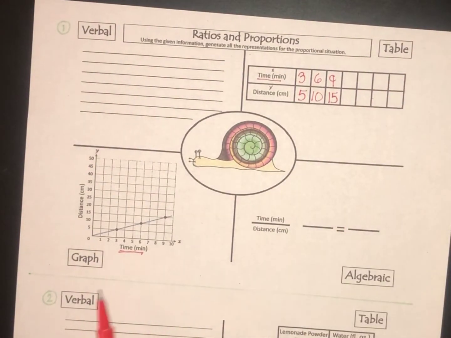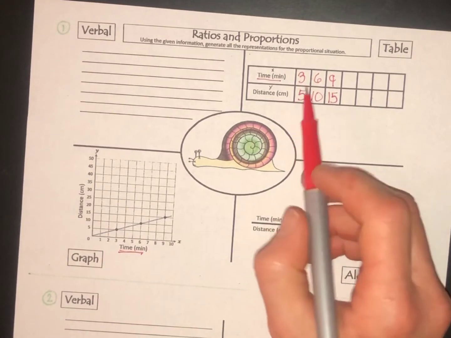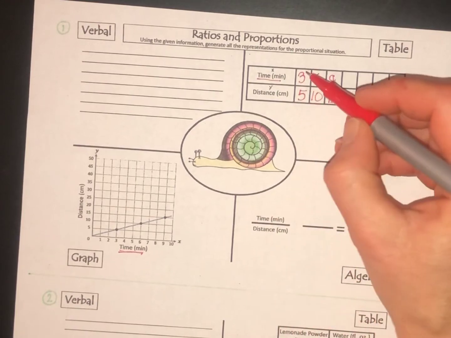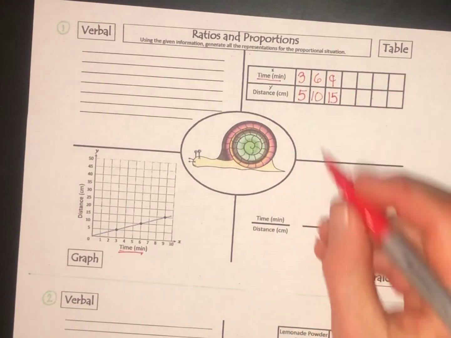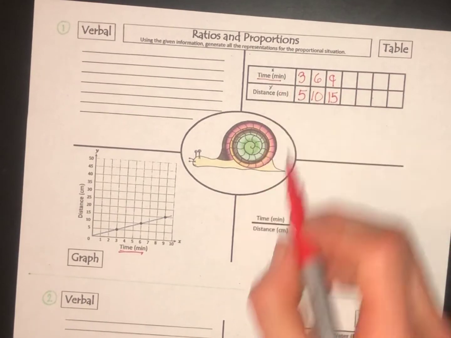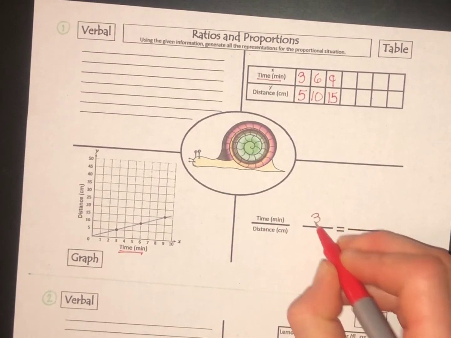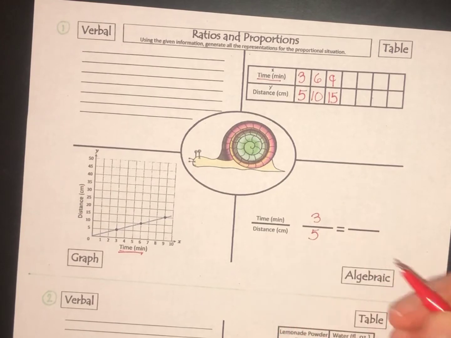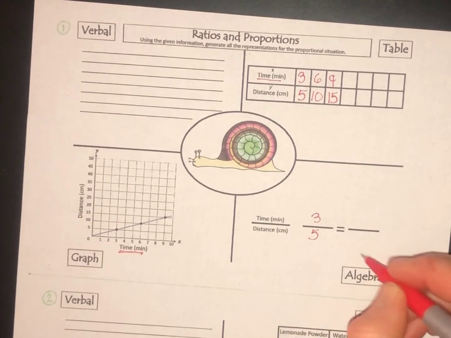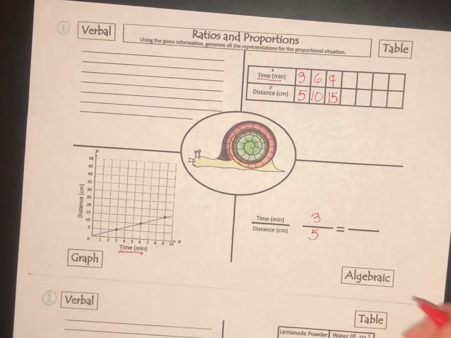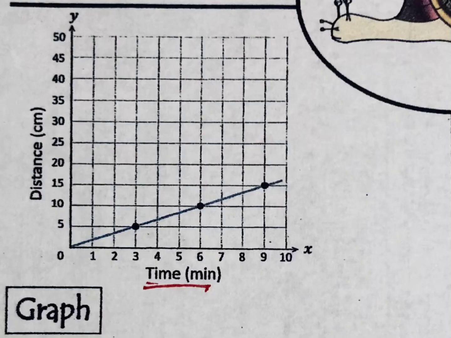Now let's come over here and we'll just put our smallest set of numbers right there, 3 to 5. So 3 minutes, here's minutes on top. So 3 minutes to 5 centimeters. I feel like before I put any numbers here, I probably need to come up with some kind of a word problem. But first, let's review this graph.